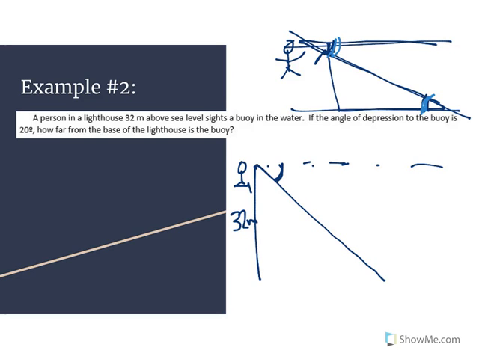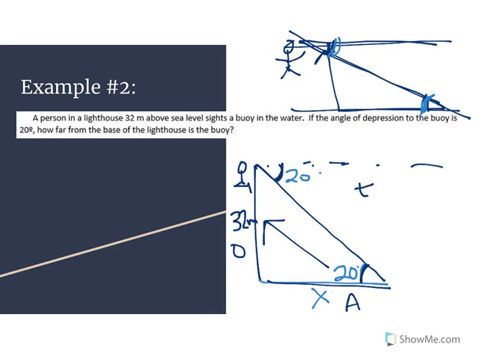So we are saying that this angle right here is 20 degrees, which means that our actual angle of depression is 20 degrees, which by alternate interior angles would be this angle inside of our triangle, in order to get it in the triangle and actually calculate a value, which is now the angle of elevation, which is pretty cool. So now we want to see how far from the base of the lighthouse the buoy is. So this is where we're going to have our x. Using our SOHCAHTOA, we have this angle here. The value directly across from it is the opposite, and we have our adjacent. We don't have it yet, we're trying to figure it out.